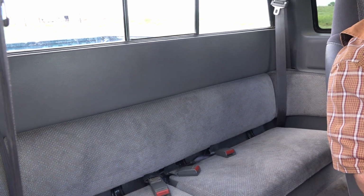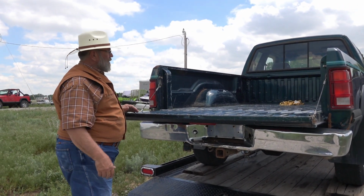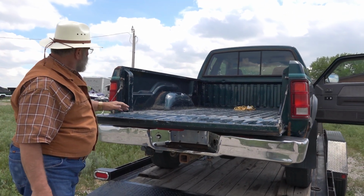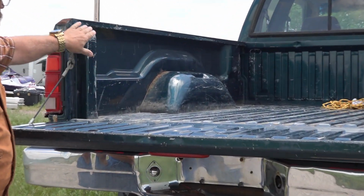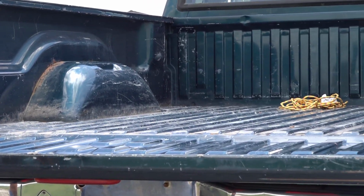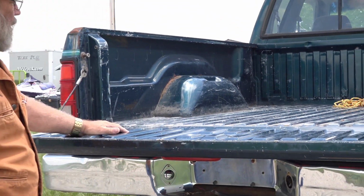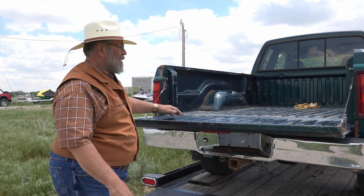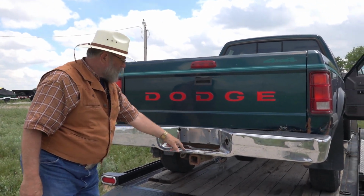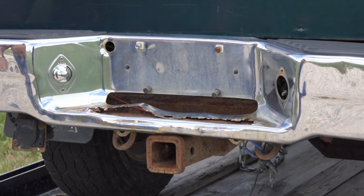Now, let me show you the tailgate. This bed, actually, it's 27 years old. It's just got a few scratches in it. You can see a little bit of rust on top of the fender well, but this has got a post in it. Not like all the old Dodges had posts on the back corner. This one's got the layouts for adding 2x4s and double stacking and everything, but it's in good shape. I mean, it's green, but I do have some rust. You can see some rust right there on the bumper. Probably have to replace the bumper, get it ready to tow a few things.